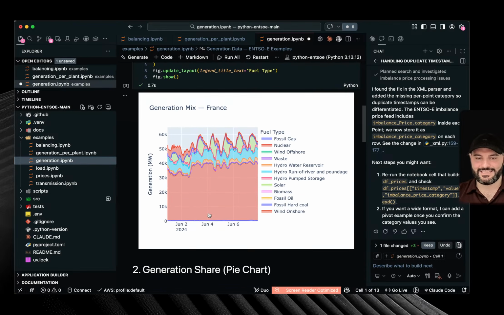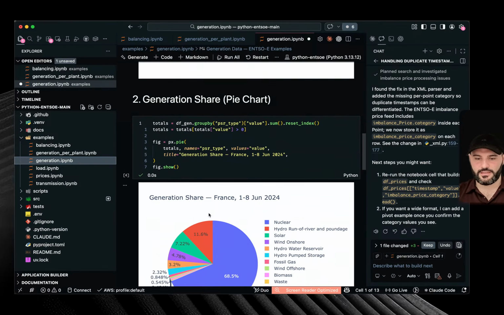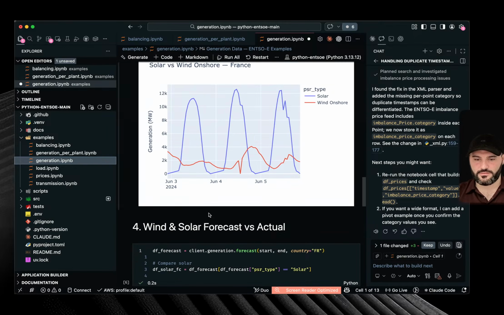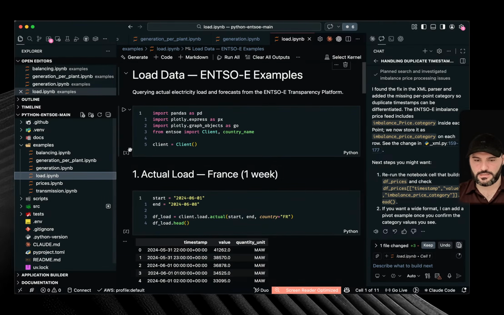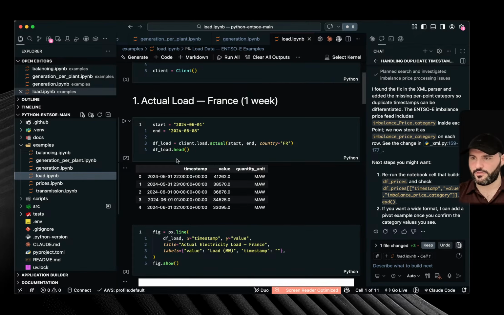Here we get the generation mix from France, generation share, and many others. So I won't go into the details. You can execute this. If you don't know how to, please let me know in the comments and we'll get into the Q&A section. So I guess that many of you here know a lot about energy, maybe not so much about programming, but that's why we have this section of Q&A.